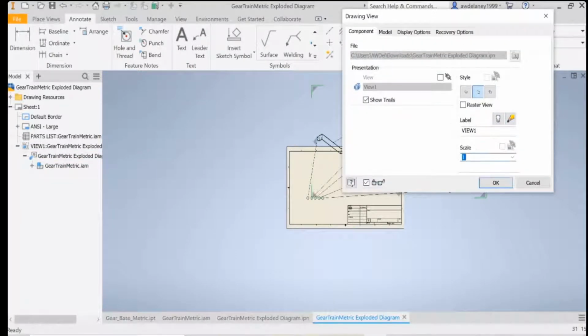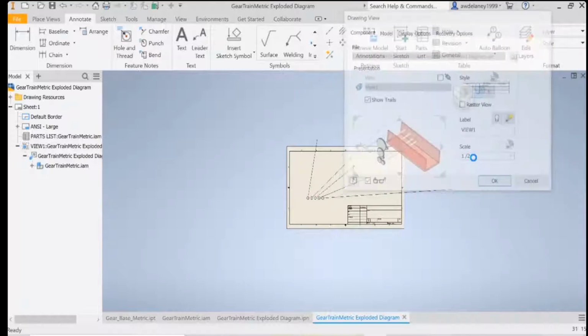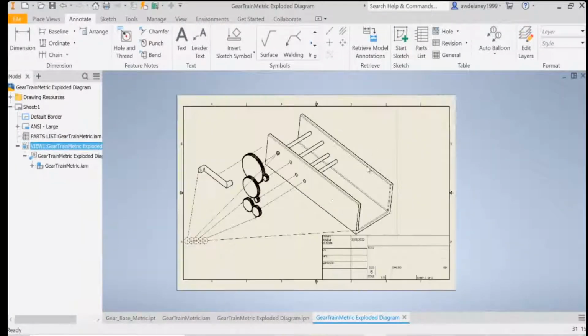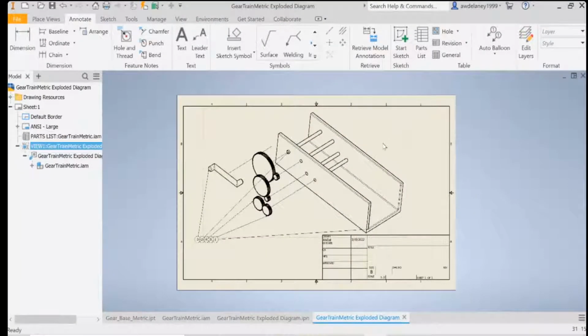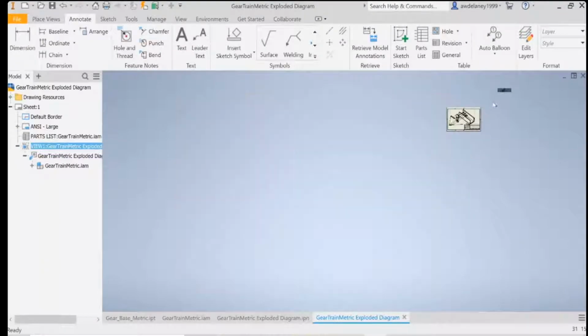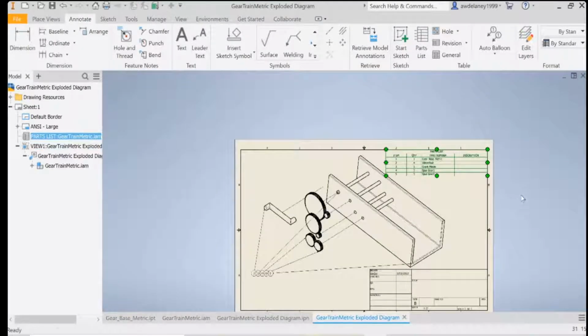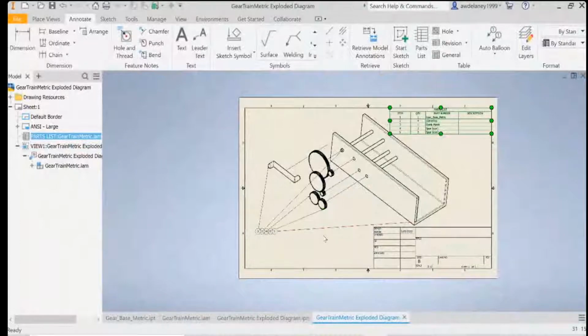There we go. Okay. Now that I've finally remembered how to use Inventor, drag this over here. Bring this back in. Okay. Now that's quite a bit easier to read, simply because we can actually see the text from a normal distance away.